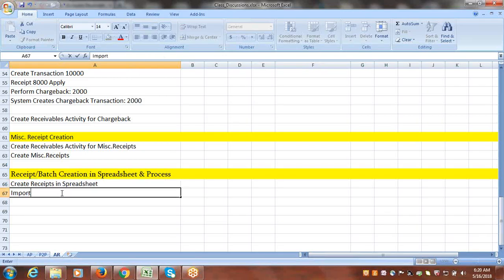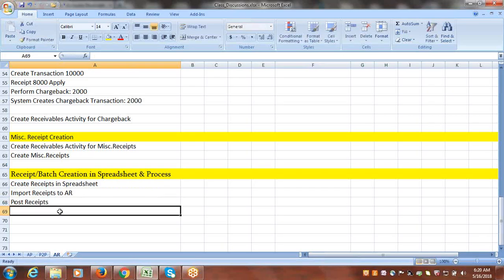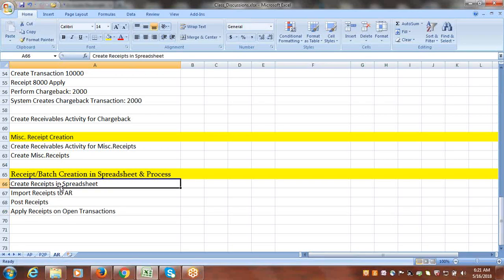After that we'll import receipts into AR, and we have to post the receipts. After posting the receipts, you can apply the receipts on any open transaction. This we know very well how to do. So as a process to understand, I'm just listing it out.